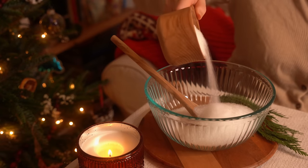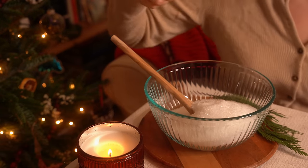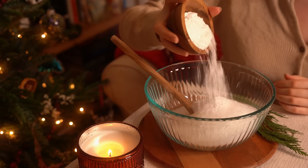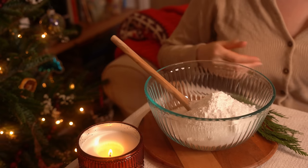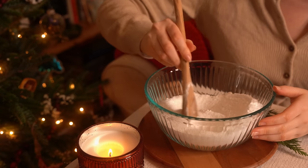So to make this recipe, I'm adding some Epsom salts to a large bowl. The recipe on my blog makes 1 cup, but I'm tripling it so I can make a few batches. And to the Epsom salts, I'm adding some baking soda, which will help make the bath water feel kind of silkier and smoother when these are dissolved.